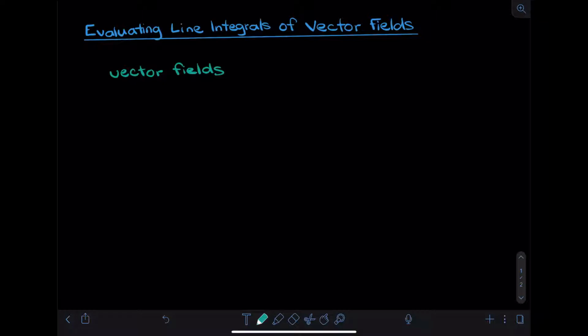Like with scalar fields, we can look at R2 and also R3, but again, they're very similar. So let's look at R2. In R2, we will recognize a vector field because we'll see something like this. We'll have a vector function here. We'll call it capital F. And we'll use two variables since we're in R2, x and y. And that's going to be equal to a function P with x and y, comma, another function Q of x and y.